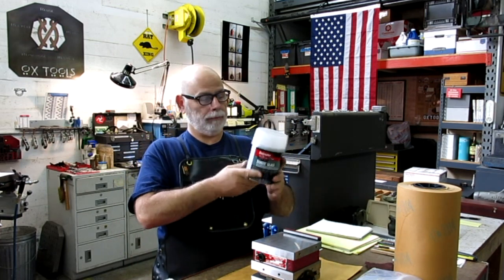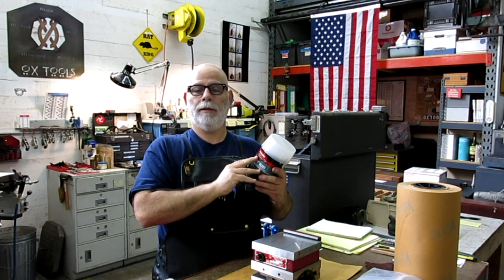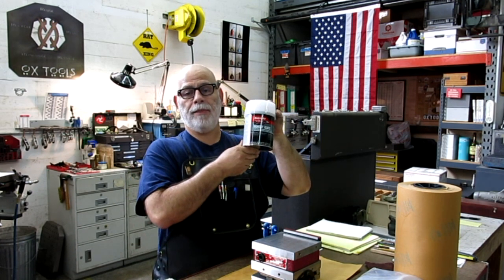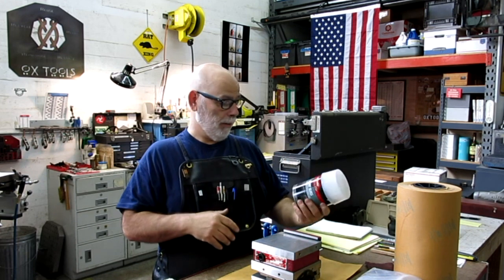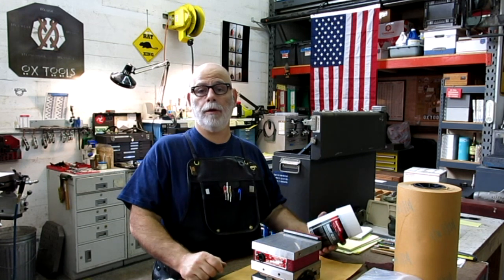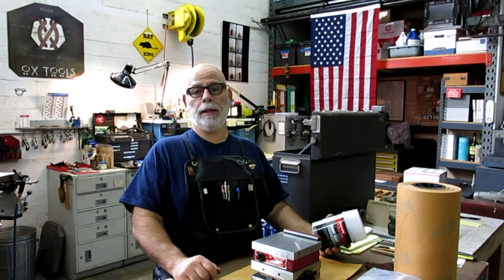But this is back — the Bondo saga. Don't you hate it when you thought you were wrong but you were right? I'm going to try these card things. There might be a link here to a video that describes the proper method for mixing Bondo with glass — it's from 3M. Apparently the instructions are right: it is a one-and-a-quarter strip of hardener. All the body guys out there putting a little dab in there are not mixing it per 3M's instructions. A viewer turned me on to this video and it's funny that it's gone back and forth a few times.